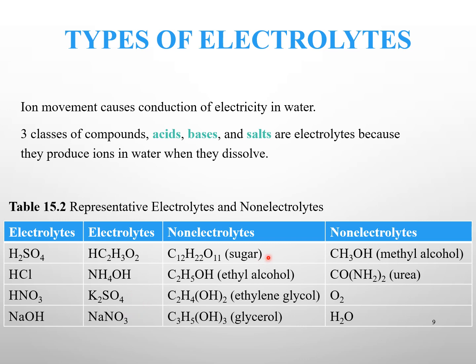On the other hand, non-electrolytes are things that cannot form ions when you dissolve them in water. Don't mistake these hydroxide or OH groups here for bases, because they are not paired with a metal cation or ammonium ion. It's just paired with C and H here. So these are non-electrolytes. Non-electrolytes also have no metals in them. It's all non-metal stuff.